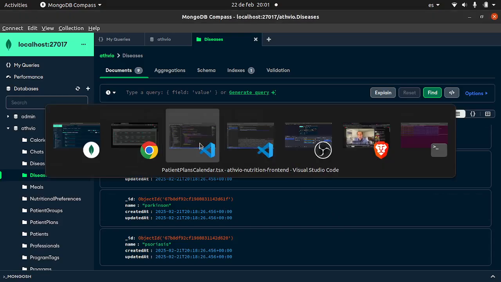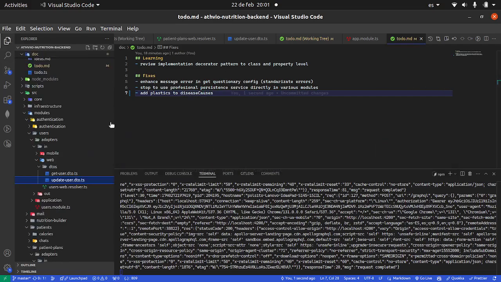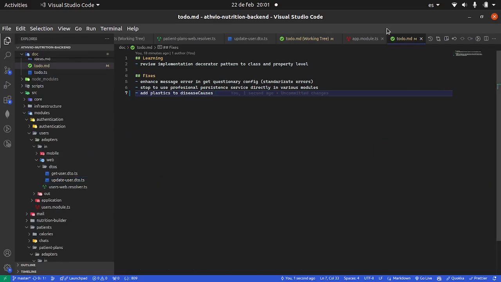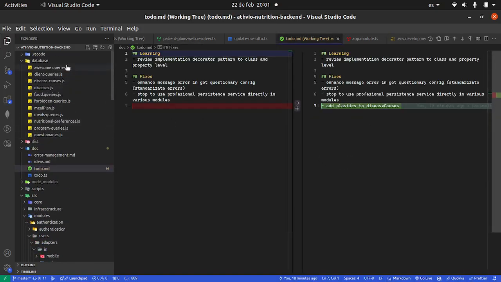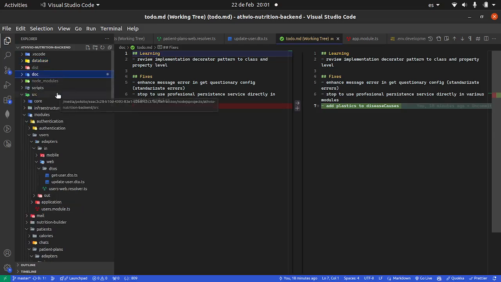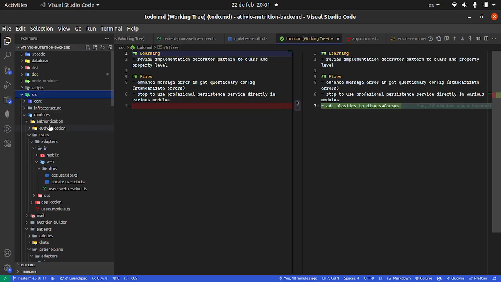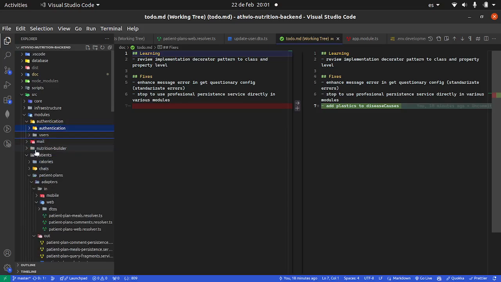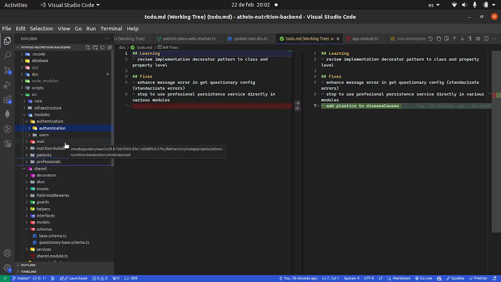And basically, now I'm going to the backend side. I need to create one more module here. Now I am using Nest.js. Nest.js framework.